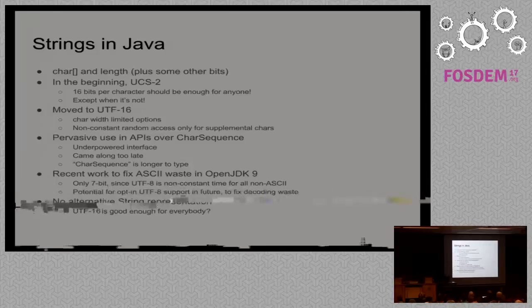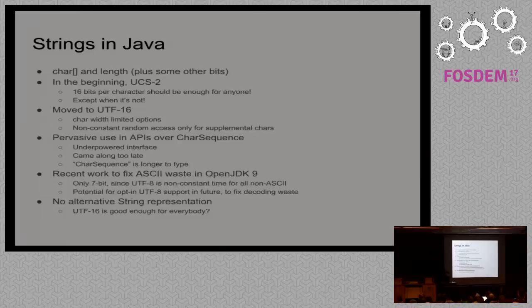Now, one of the biggest problems that comes up for a language like JRuby that has a very different sort of string is that string itself is just pervasive throughout Java APIs. We got CharSequence too late. It was an underpowered interface, and just nobody really uses it. So we have to be able to fit into string APIs, or if we're going to use our own string, we've got to actually roll an entirely new version of it that doesn't require Java strings. So that's kind of a difficult problem for us.